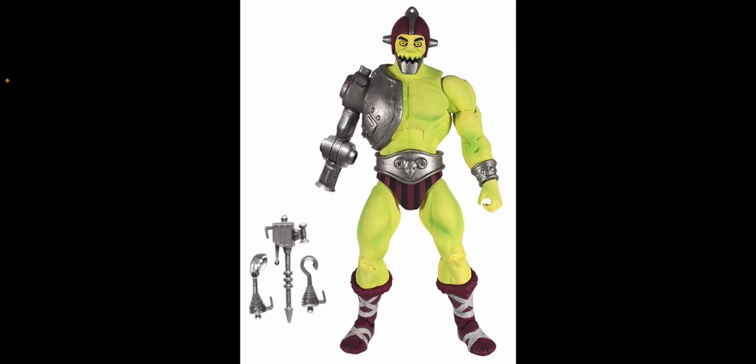We're also going to get mini comic colors Trapjaw. Now, here we can see Trapjaw, and this was a PowerCon exclusive, and this is done in the classic style, but you can kind of see what Mattel's ideas about what the color scheme should be for that. Here he is from the mini comics, and here's another shot of Trapjaw from the mini comics. I actually like this color scheme a lot. Stratos always looked weird to me, but I've always thought this Trapjaw was kind of cool. It makes him look more zombie-esque, I think.